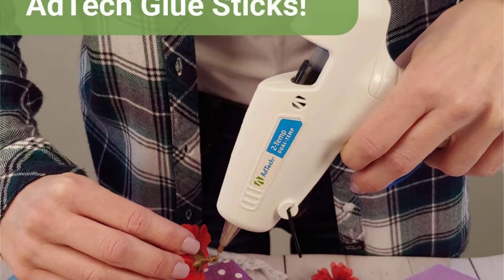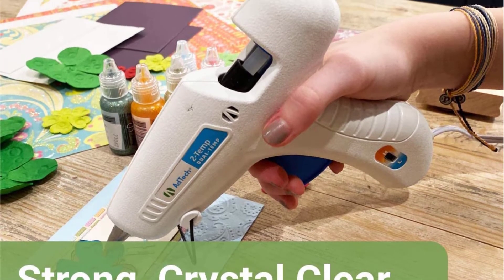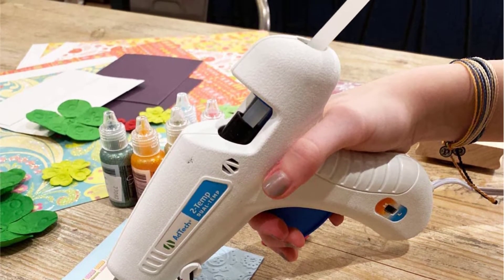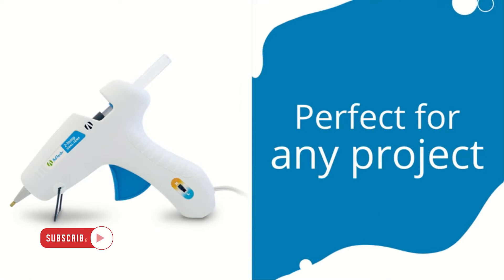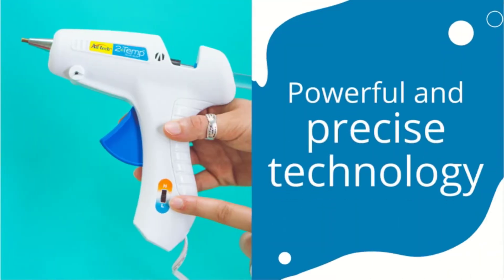Use the low temperature mode for fragile materials like papers, styrofoam, and textiles. Projects requiring the strongest binding can make use of the high temperature mode. It has a 5-foot cord, which is plenty for unrestricted use. For melting thick glue sticks, 40 watts of power are required. There is a two-year warranty period included.